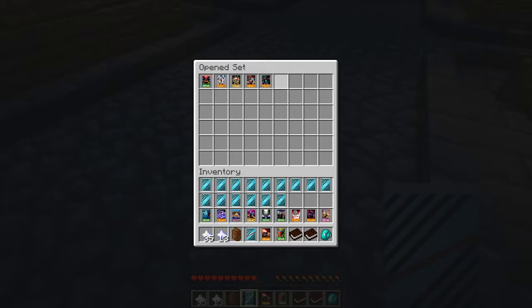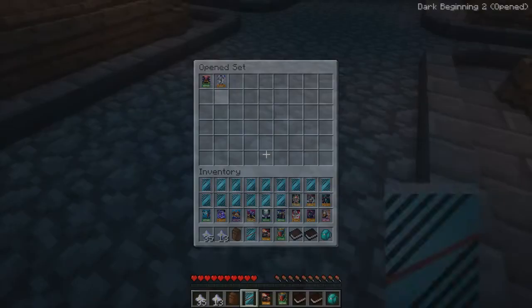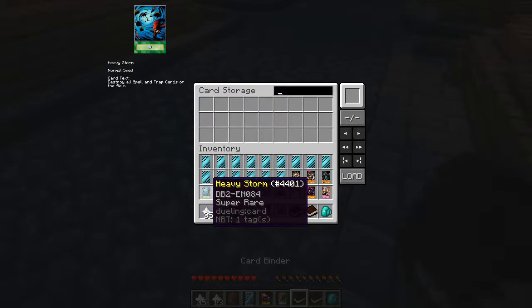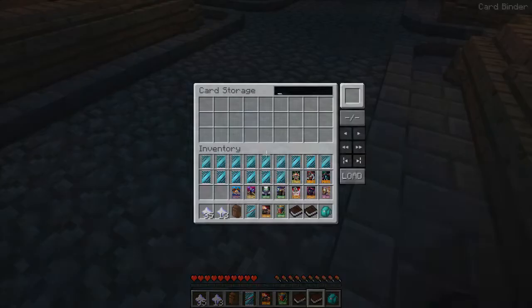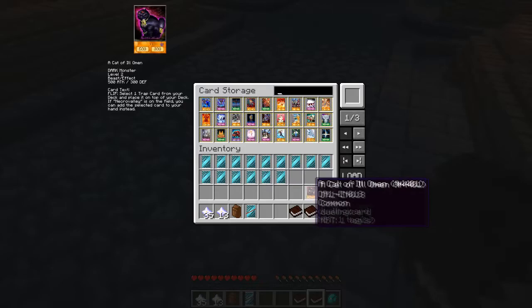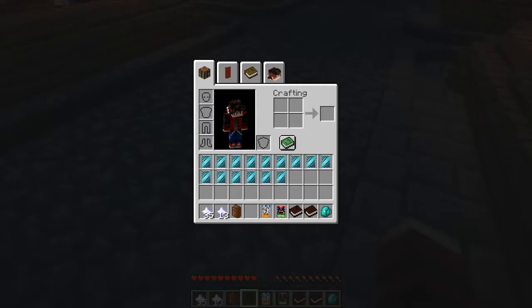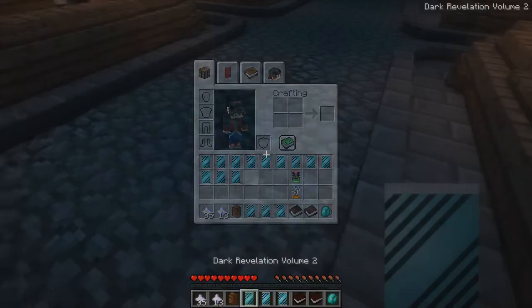Thousand Dragon, Baby Dragon and Time Wizard. Machine King. Spirit. What's Black Illusion Ritual? Ooh. Heavy Storm and Bazoo. I do believe the rest of these are all commons, which is fine. We also have Black Illusion Ritual there, that's cool.